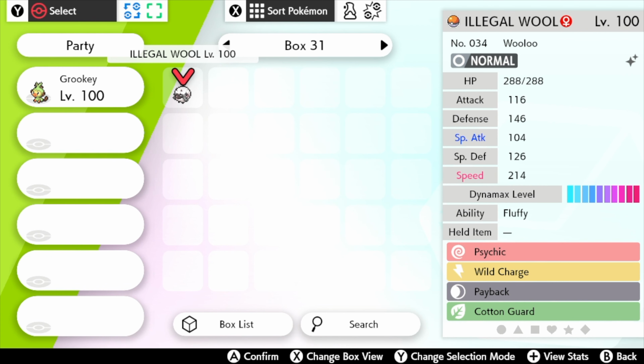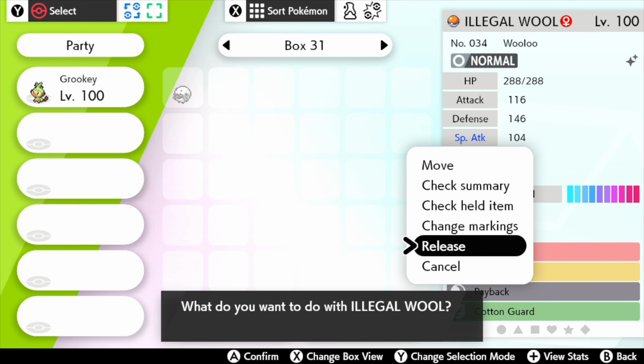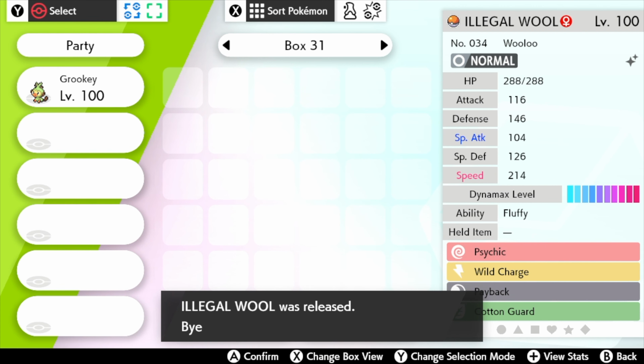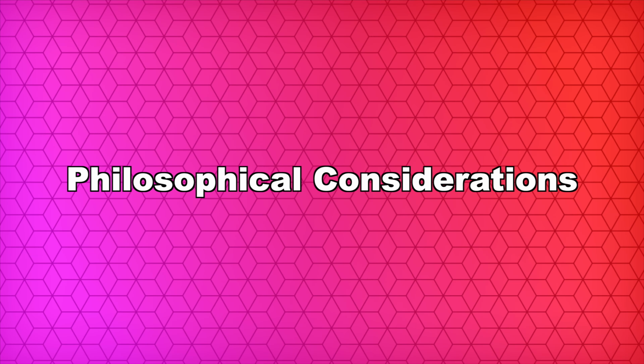Considering this, it's most likely for you to encounter an illegal Pokemon when you yourself are putting them into your own game. Nevertheless, if you do manage to come across one through some other means, the best thing to do would just be release it.